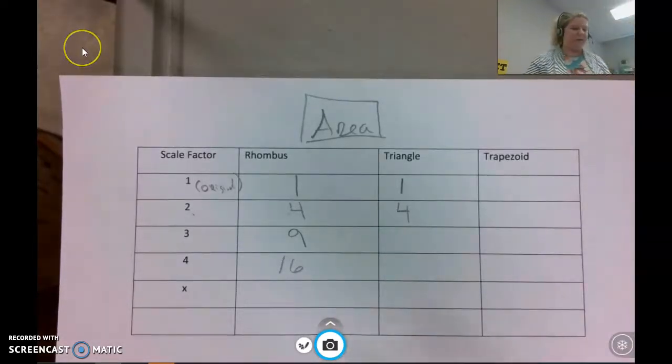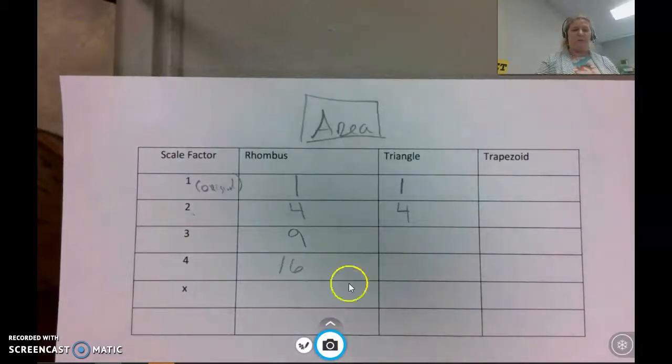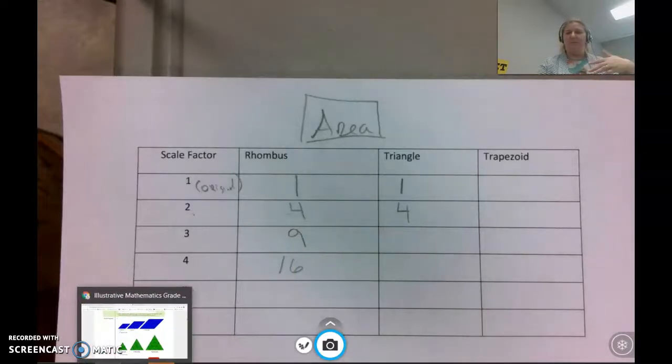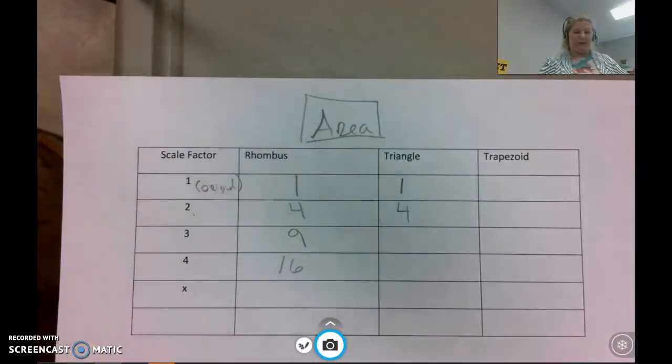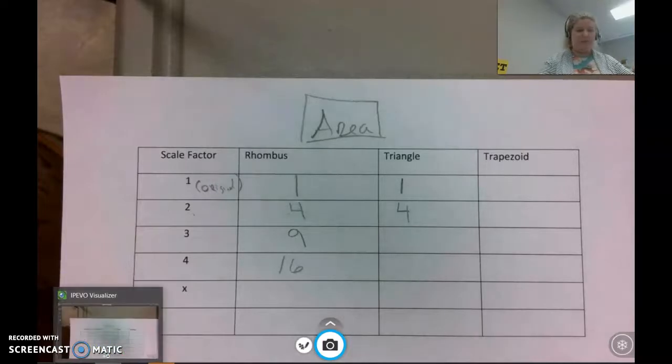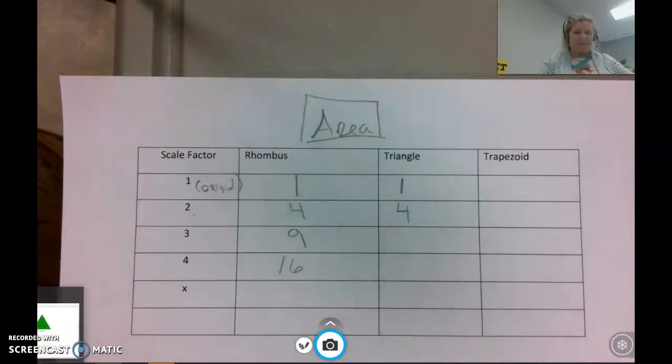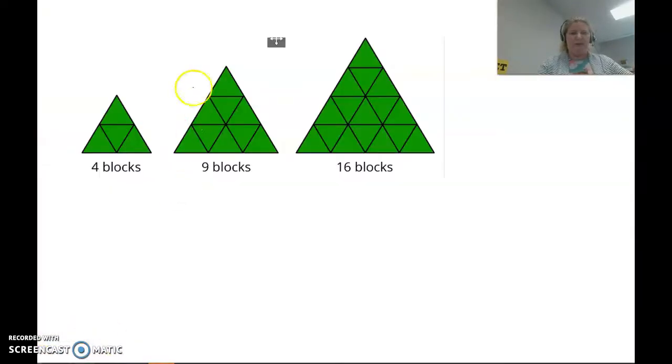I wonder if the third iteration will be 9, like in the other shape. So instead of building these, I would like you to pause and build these for yourself, but I have a picture of what they're going to look like. That way, it'll be a little neater. So if I did it, notice how this is 3 times as wide and 3 times as tall, okay?